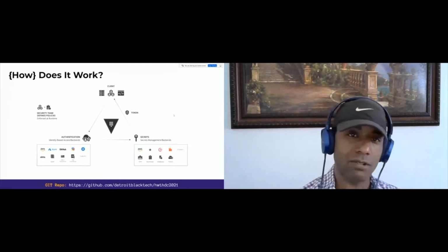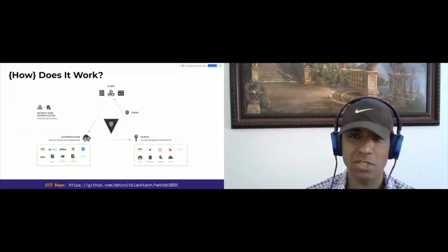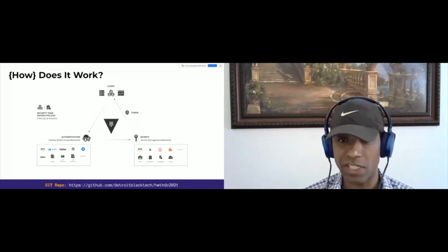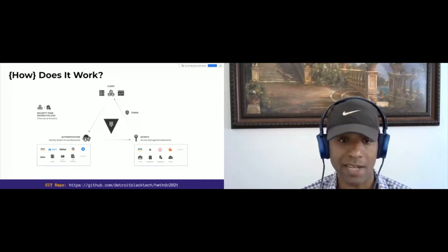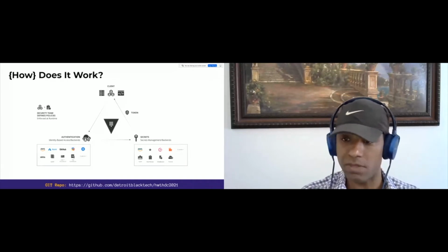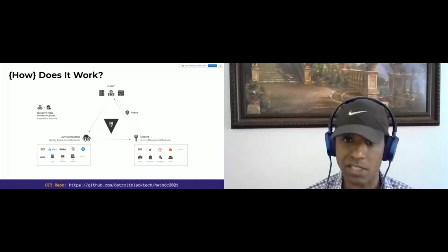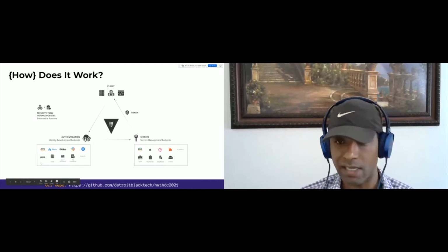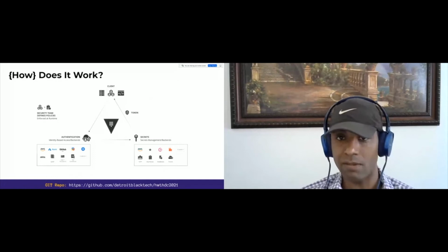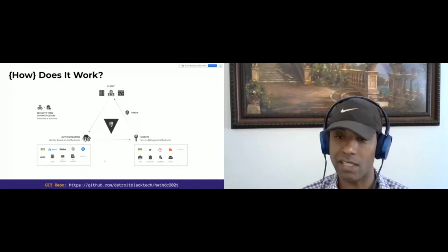So let's talk about how HashiCorp Vault actually works. We just talked about there's many different ways to achieve things when we start to spread secrets management across clouds, when we start to talk about identity management across different platforms and vendors. Well, the way HashiCorp Vault works is we choose one of the tools that we were already using to establish identity. For example, you may be using Okta as an identity management tool. You might actually be using GitHub. A lot of us have gone to websites that say, hey, sign in with GitHub. We trust GitHub's identity.